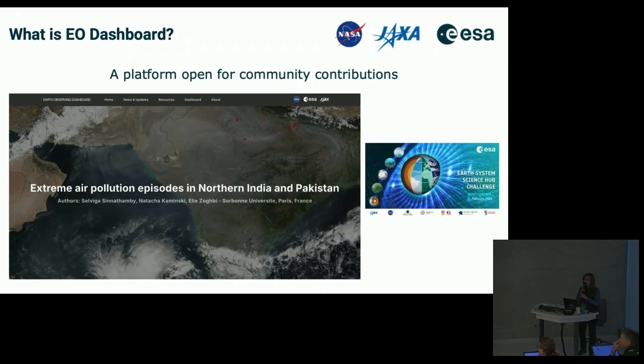We feature on this dashboard some stories that are created by scientists from the three agencies, so from ESA, NASA, and JAXA. Essentially, they are curated content coming from the projects that we fund, from the scientific activities. But it's not limited to just these contributions. We can also feature pieces of research that are interesting and tell a story that is useful for society, that comes from the community, so from people like you, or from researchers in general. It doesn't matter what level career you're in currently.